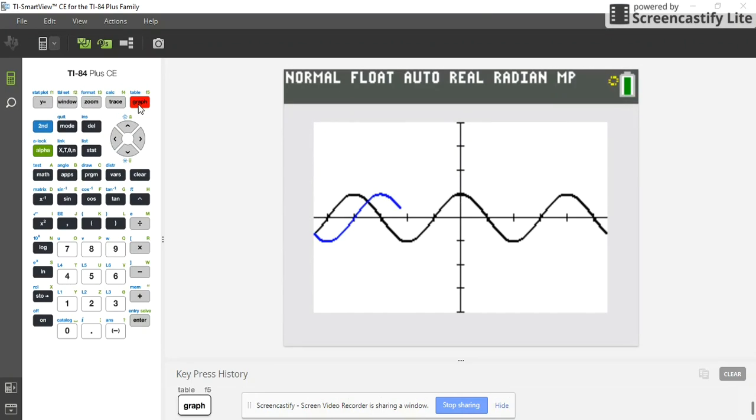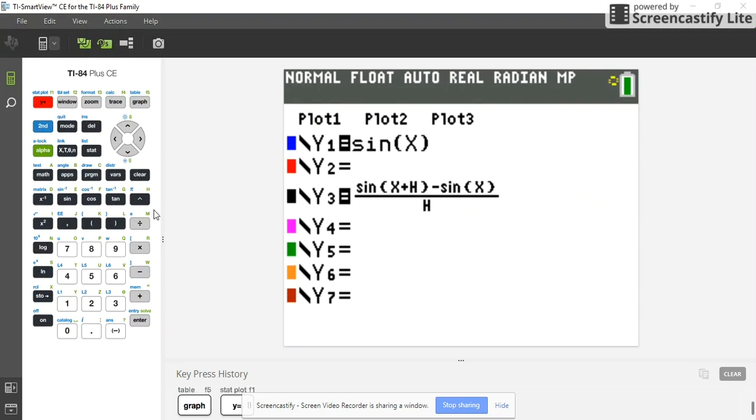Well, here comes the sine function. We can see that it's not quite the same. It's been shifted over. It's been shifted over pi over 2 units to the left. So the derivative of sine, which is the black curve, is not quite the same as sine itself, which is the blue curve, but they are similar. What trig function had a very similar graph to sine? Yeah, cosine. Let's go back to y equals. I'm going to delete the sine function, and I'm going to put cosine in instead.